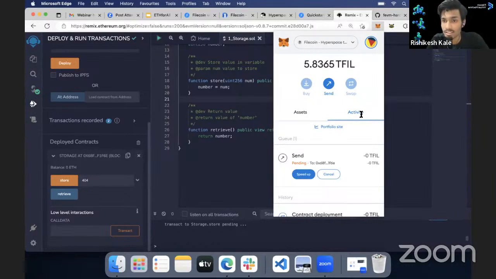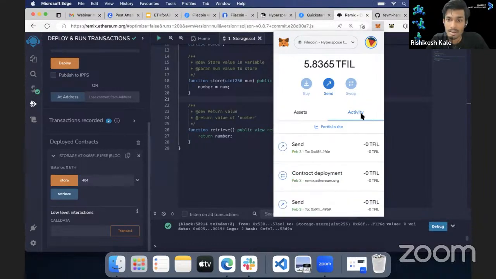When testing a smart contract, is there any specific environment to be selected within Remix, or can we test it on any available VM within Remix? For testing the smart contract, you can take any. But when you actually want to interact with the built-in actors of Filecoin, you should have your smart contracts, even while testing, deployed on the Filecoin Hyperspace testnet itself.